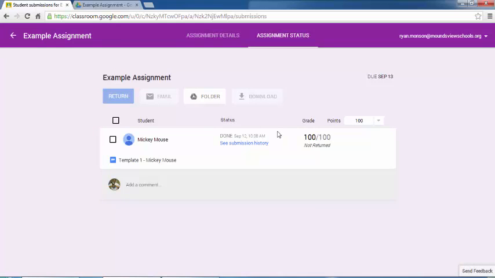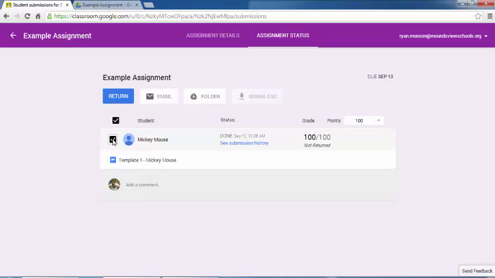Now, if you are going to grade an assignment in Google Classroom, you have to return that assignment to the students. Google Classroom does not allow you to grade and then not return the assignment. So that's another issue that I kind of have, because if I want to keep it for a while, I can't grade it and then return it. But if you don't like that feature, you can just grade it outside of Classroom instead of actually having it graded as out of 100 here.